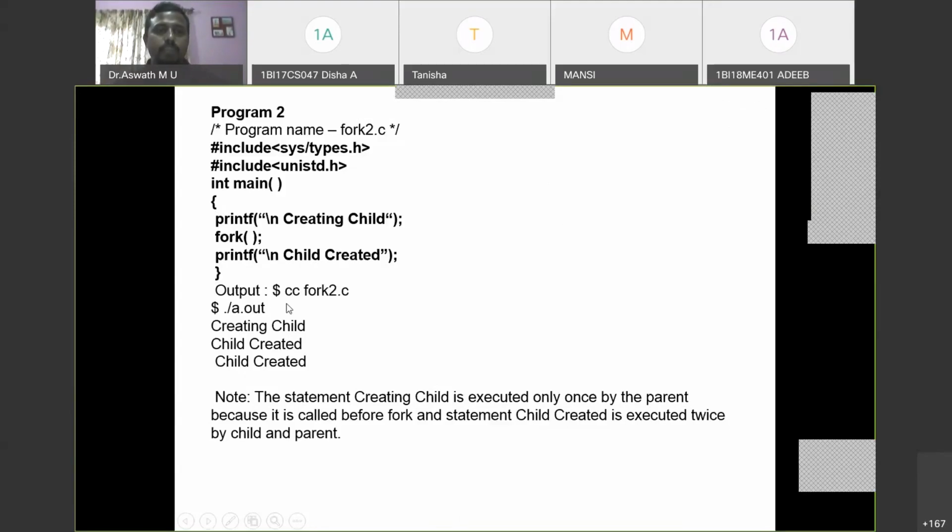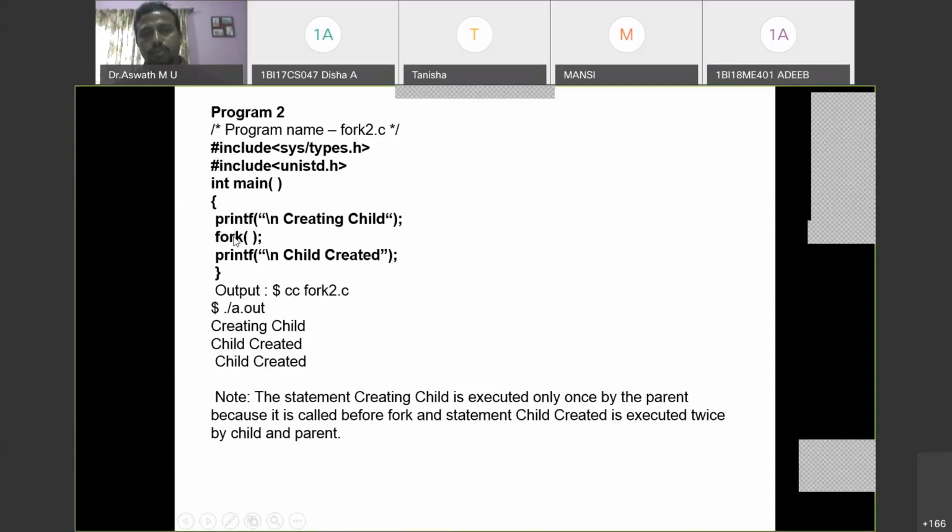So program 2, I have written printf creating the child, fork, and then printf child created. Now the first statement, printf creating the child, will be printed only by the parent process, because before this there is only one process. This statement is executed only by the parent. After executing this, the parent makes a call to fork.